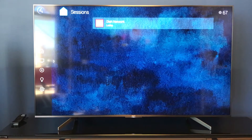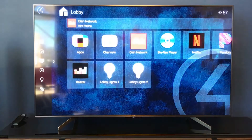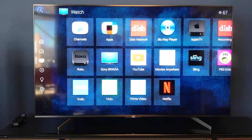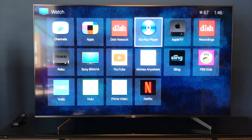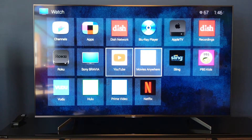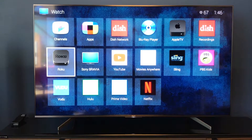Which is also in the room page. If we go down, this is going to bring up all of our video sources. We have our quick 25 channels, some different apps we can add, your satellite or cable service, and a couple of other video options at the bottom including Hulu, Netflix, and Prime Video. We also have shortcuts to our players saved in here, like our Blu-ray player, our Apple TV, or our Roku.